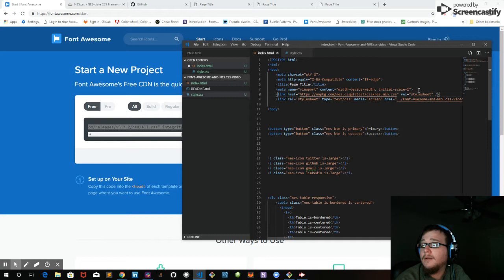So you're going to click on Get Started, and this is where you're going to actually copy the CDN. So you'll just drag, copy, and you're going to tie this into your code. So in your IDE, you just pull this up, and you'll see this is my NES.css link. This is going to be my style sheet that I built for the CSS.